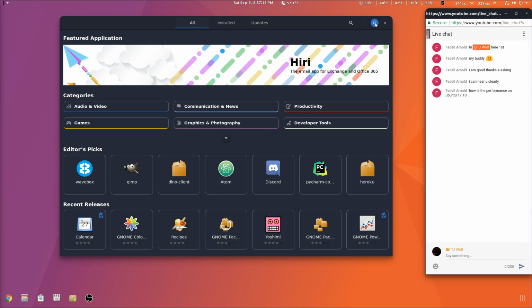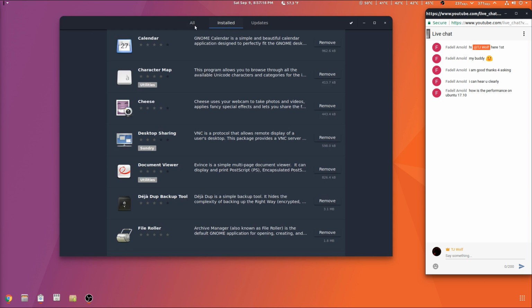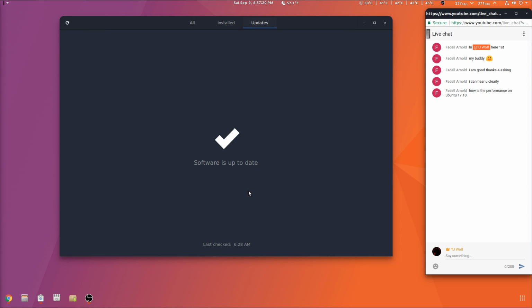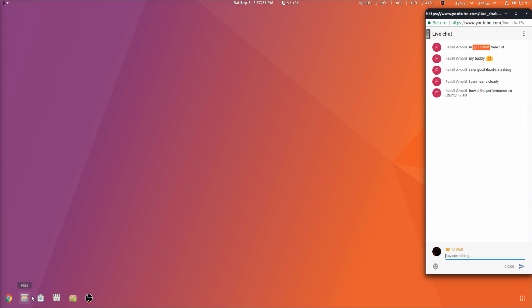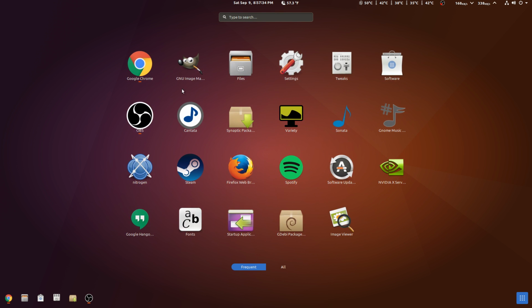And then you got your installed software, and then your regular updates for the GNOME side of the software center. And then you got the regular apps view for GNOME, and then the tweaks, and some of this stuff I downloaded, just trying to get it to work.